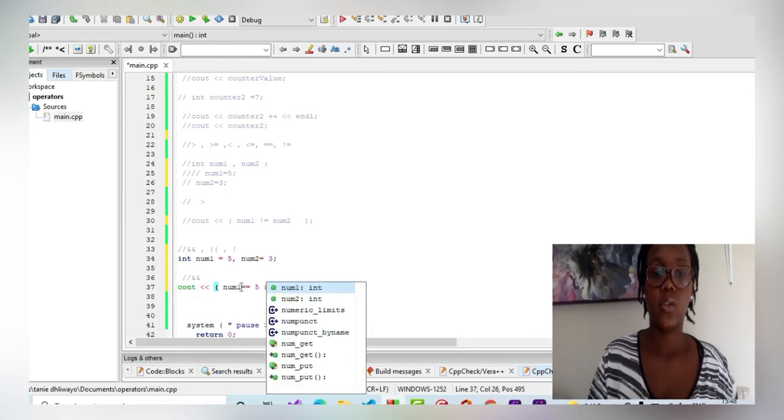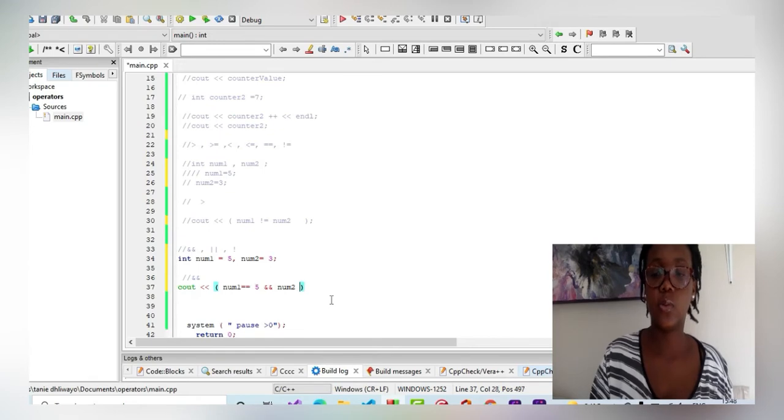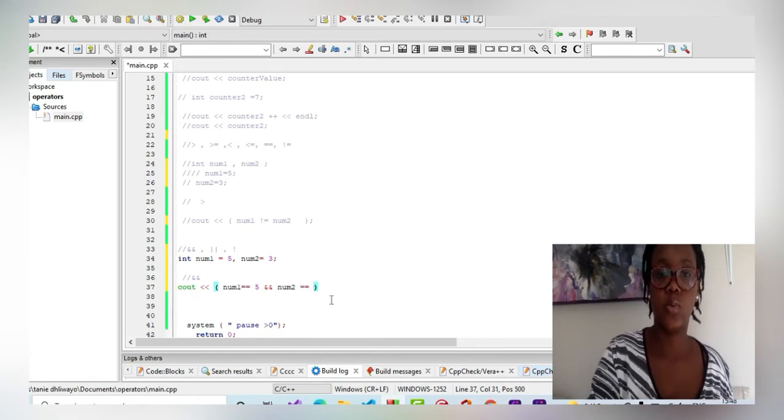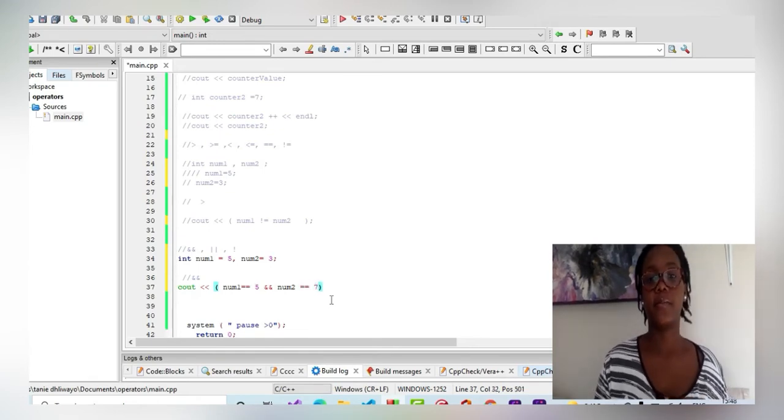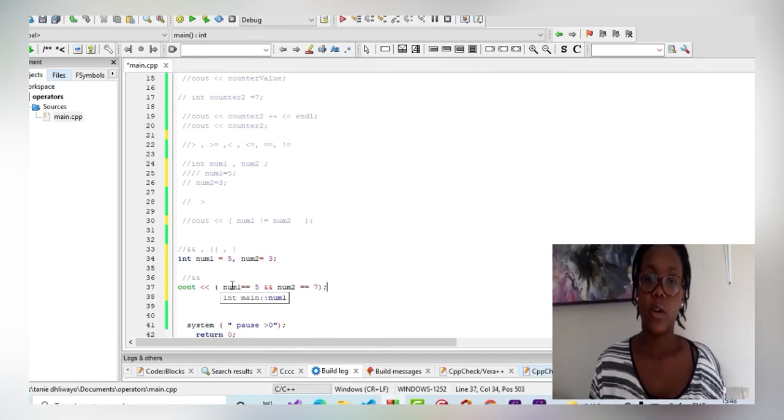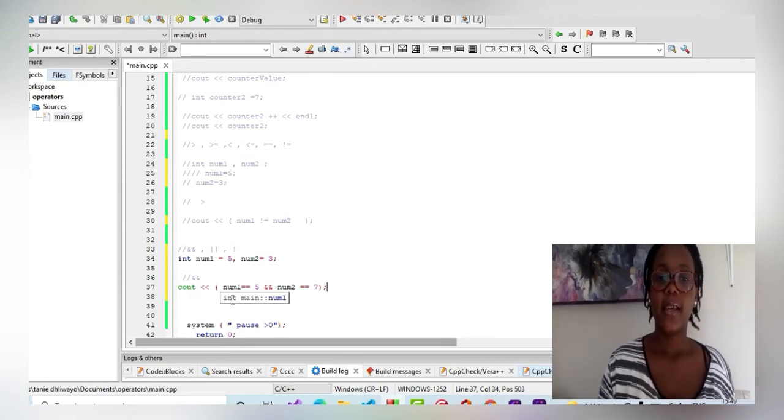Number 2 equal to maybe 7, and then we put in our semicolon. So this is going to give us a false on execution. We're going to receive a false as an answer because here we check both arguments.